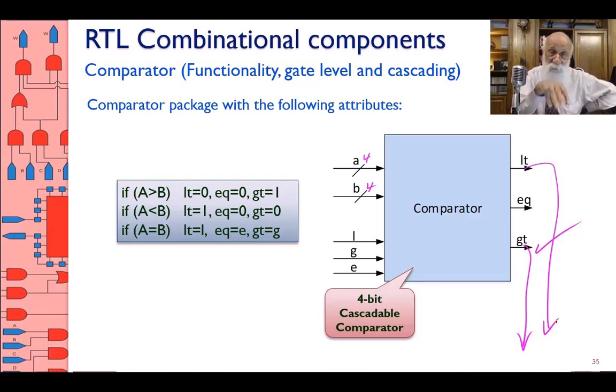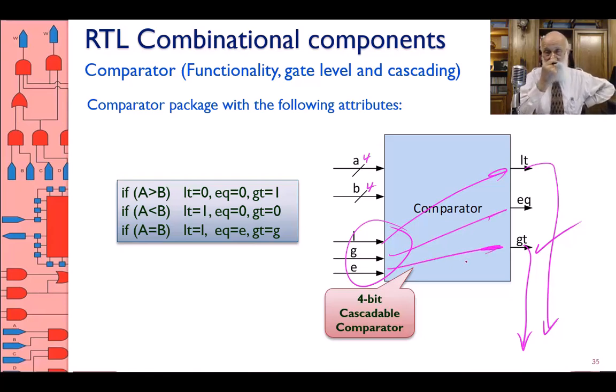This 4-bit comparator says, if I cannot make a decision, that means if A and B are equal, whatever the right bit is telling me, I'm going to take those and put them on these three outputs. That means these are equal. I cannot make a decision. Let's see what the person to my right is saying, and then take that information and announce it through my own outputs. Okay, so in decimal it becomes something like this.